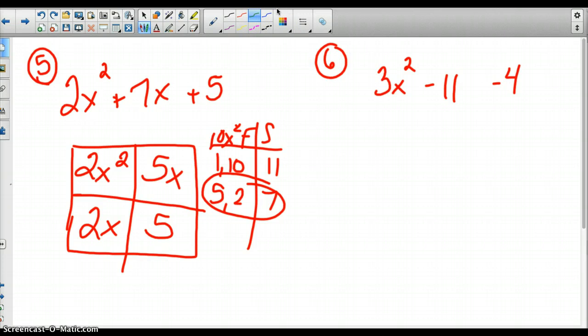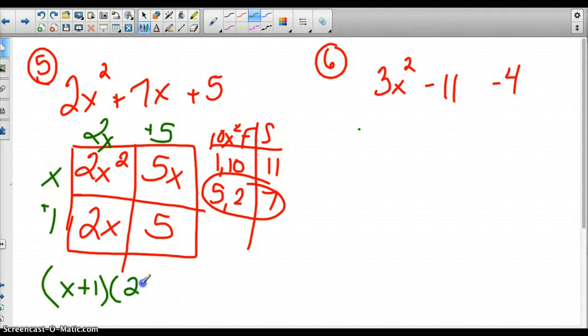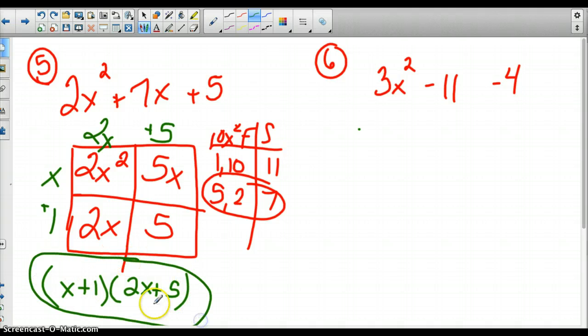So now we need to find the greatest common factor going across. So going to the left, the greatest common factor between these two numbers would be x. The greatest common factor from 2x and 5 would be 1. Okay, 2x squared and 2x, the greatest common factor would be 2x, and the greatest common factor for 5x and 5 would be 5. Okay, and this is a positive and this is a positive, so when we write our answer of x plus 1 times 2x plus 5, we can end up having our 5x here, our 2x gives us 7x. We're going to have 2x squared, and we're going to have 5, and then this would be our final answer.